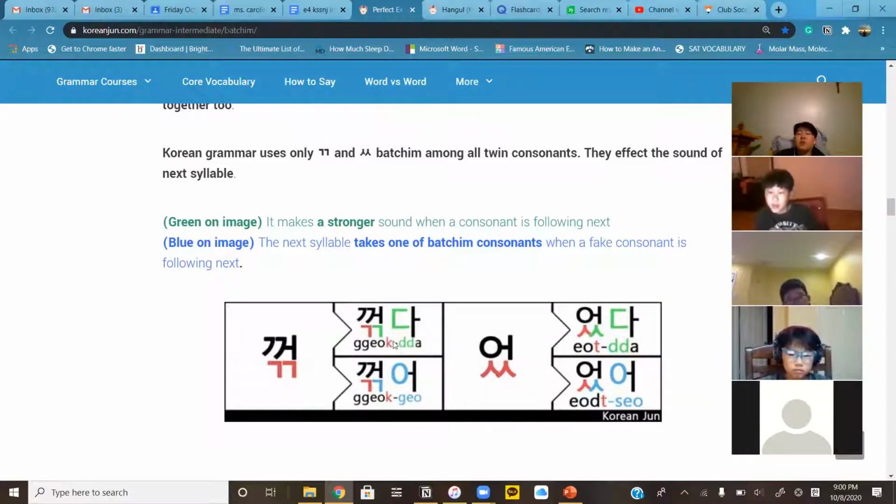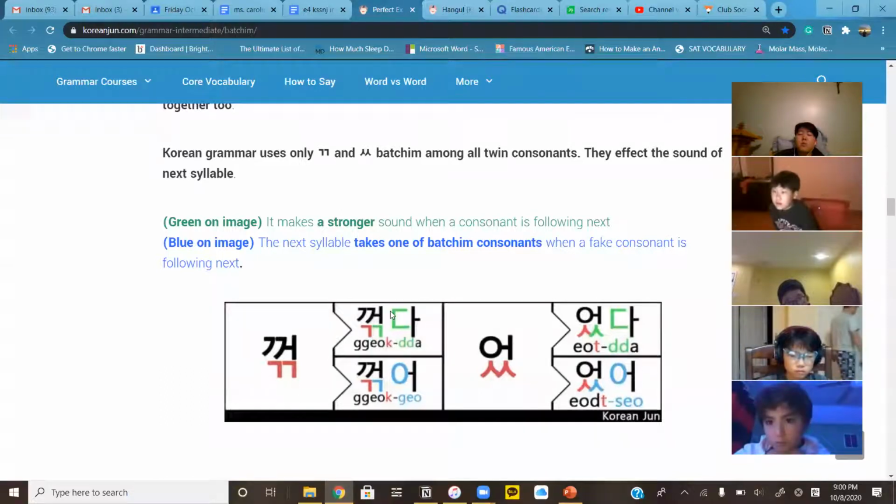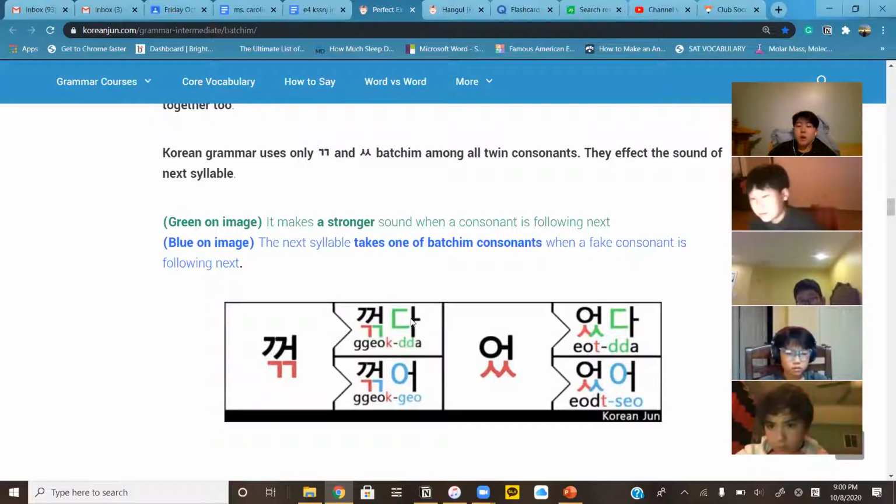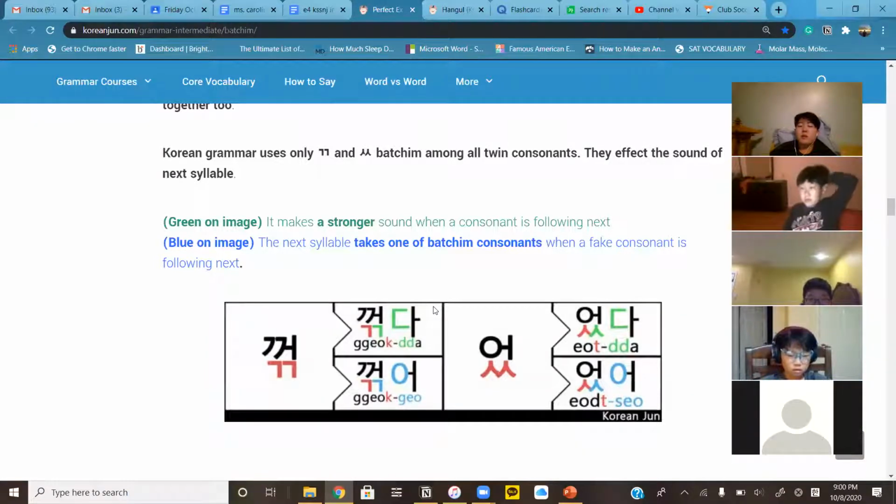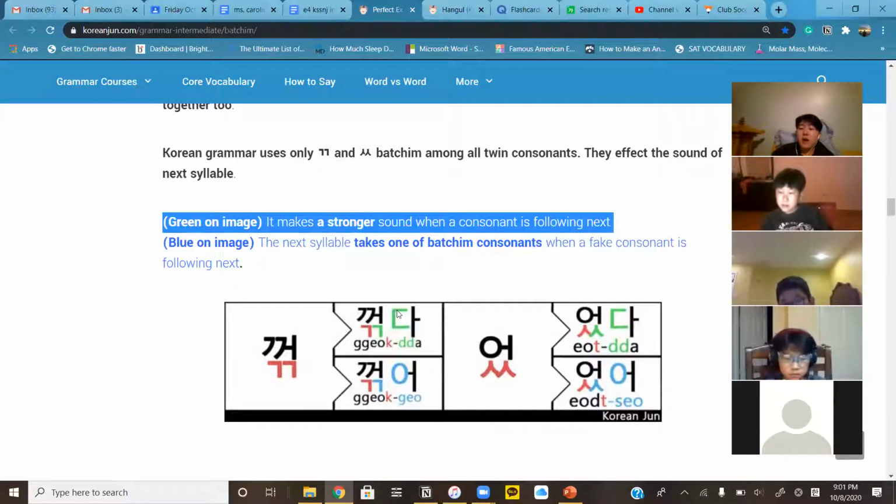How about you guys try to pronounce these words without my help? Eden, it seems like you're already trying. So how about you pronounce this part of the word? You're muted, by the way. Yes, okay. The reason we pronounce it that way is that since there are two consonants right here, they put emphasis on each other. So that's why this ssang is also here: it makes a stronger sound for the ta. You have a stronger sound on the tieut.